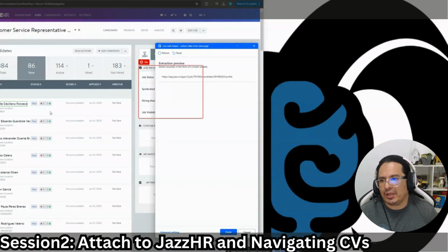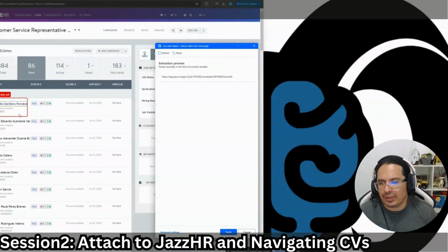Okay, but we need to extract all the URLs from all the tables. So the easiest way to do this is by doing the same over the next candidate. As you can see, there is a red rectangle around the name of the resource.